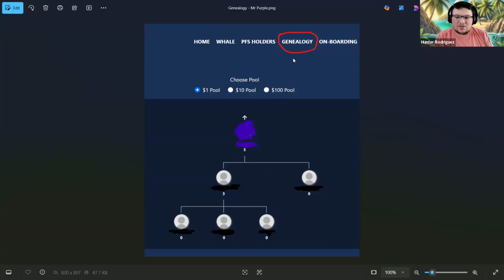All right, and here we can see that we're in the genealogy section of this person's pool funding account. And Mr. Purple here has already done his verification. More on that in just a couple minutes. And he's all set up on his end, but the issue is that none of his downline, none of his team have done their verification. So that's something that the pool funding administration looks at when they're looking at who to turn on for distribution.